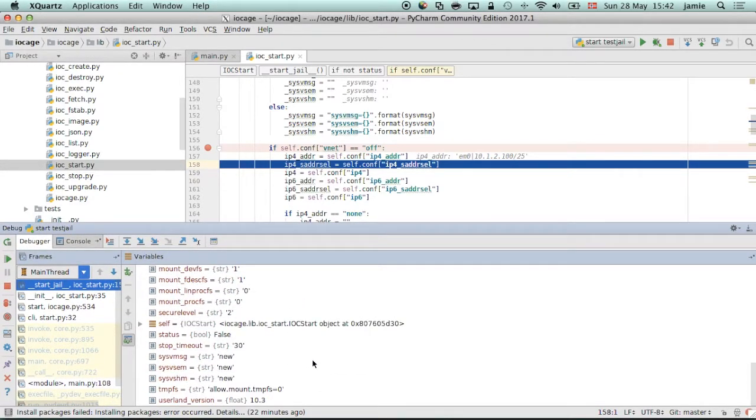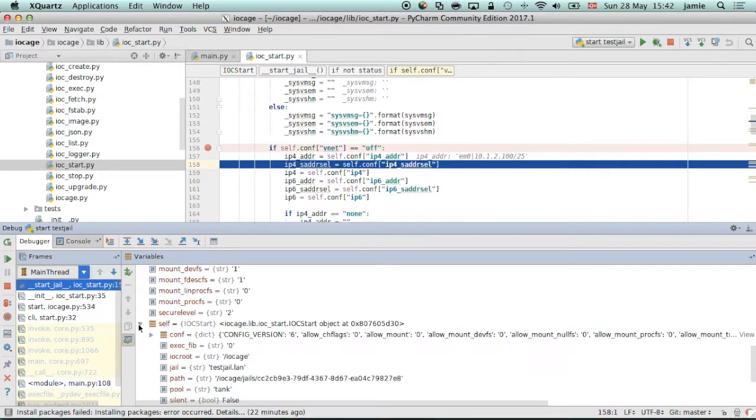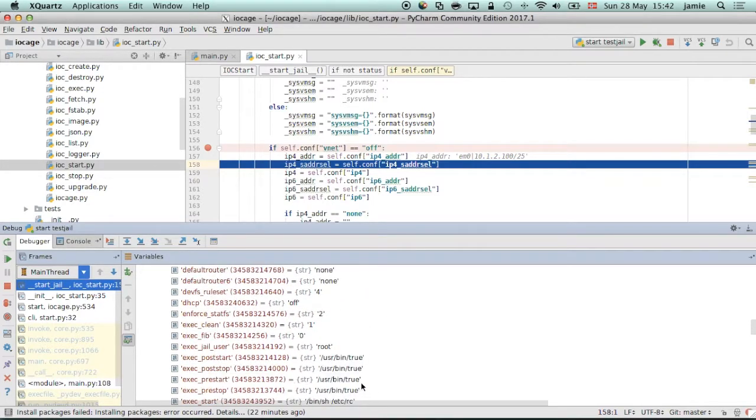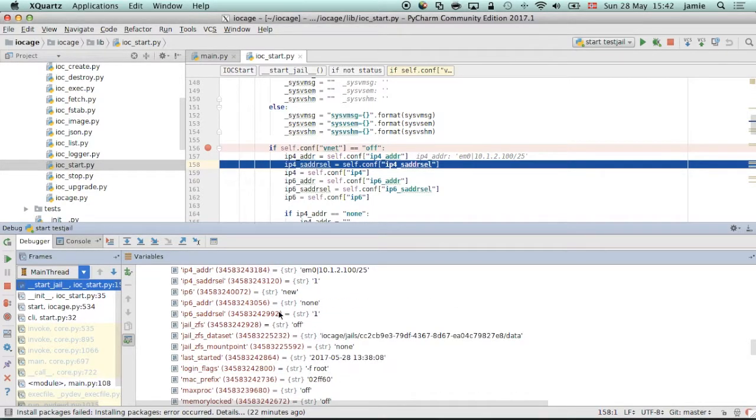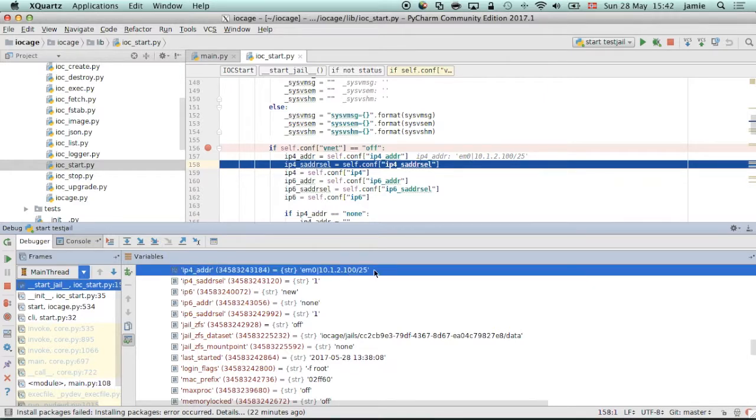Look at all this good stuff. There's the address that I gave it.